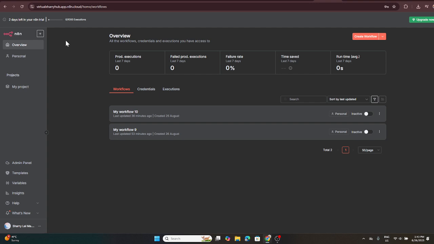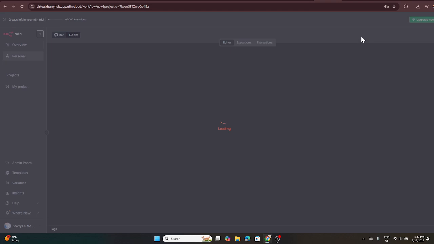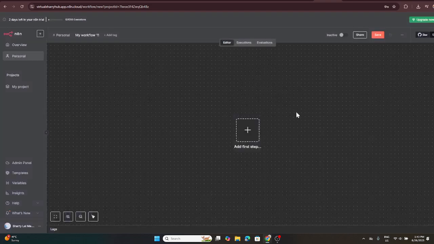The first thing you need to do is open your browser and navigate to the n8n dashboard. You'll want to find the section labeled Workflows. This is your starting ground for creating new automation tasks. We're going to make a new workflow, so look for a button or link that says create workflow and give it a click. This sets the stage for your automation process, opening a blank canvas for all your creative solutions.